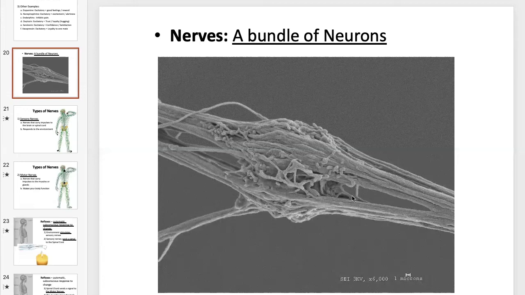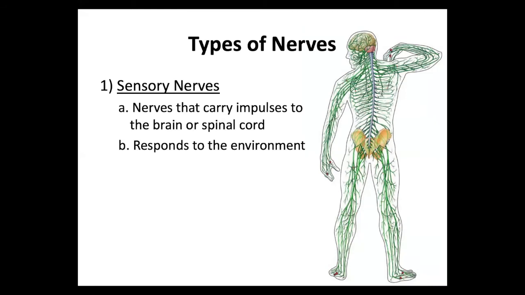So we are going to pan out. Now we're going to zoom out and look at a bigger picture here. Sensory nerves. Now remember, we talked about different kinds of neurons. We said we have sensory neurons, we have motor neurons, we have interneurons, right? Kind of the same deal here. Sensory nerves are made out of sensory neurons. So just like what the sensory neurons did, where they read the environment, they gather information, and then they send it off to the brain or the spinal cord. The sensory nerves are all of those neurons together. So this is reading the environment. It's going to carry this impulse, this information to the central nervous system, the brain and spinal cord.